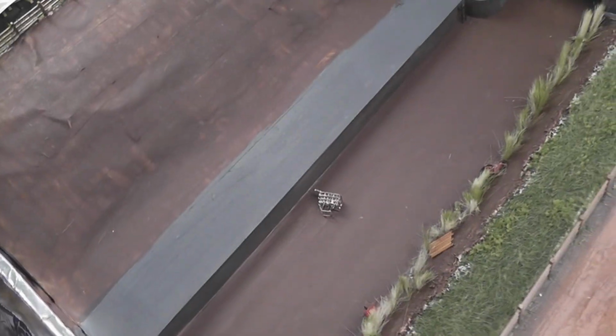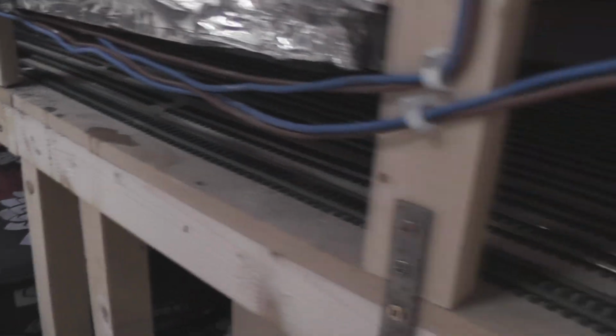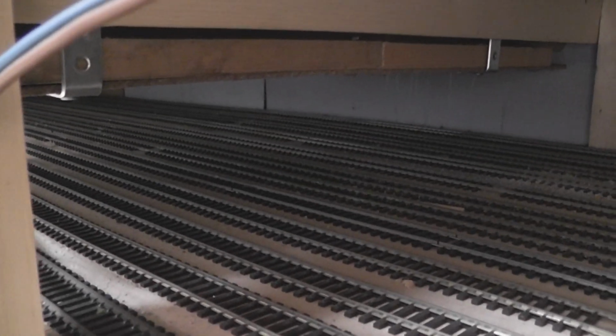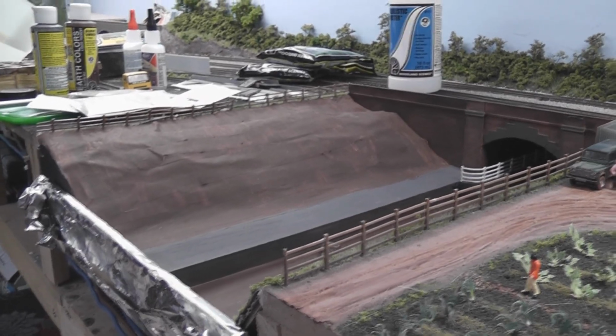And this is all filler that goes down onto the bed itself. So I think it's about as well sealed as it's going to get. I've got some gaffer tape with me in case things go wrong, and also I have evacuated the entire fiddle yard as a precaution. Don't really want realistic water dripping onto any locomotives or rolling stock.